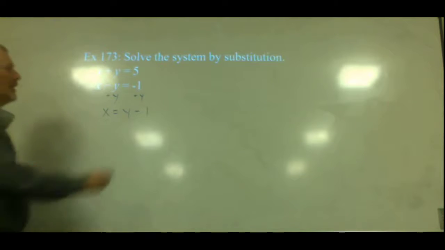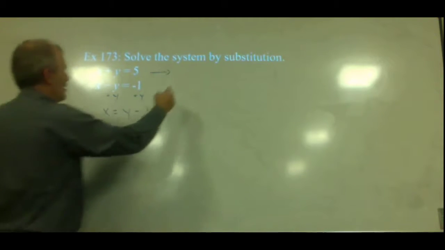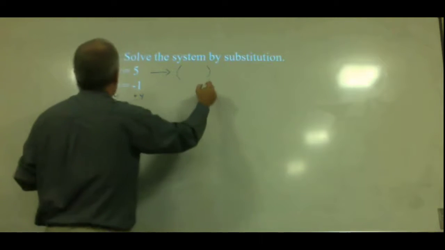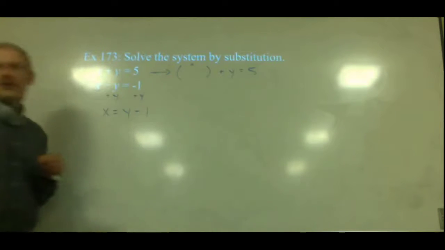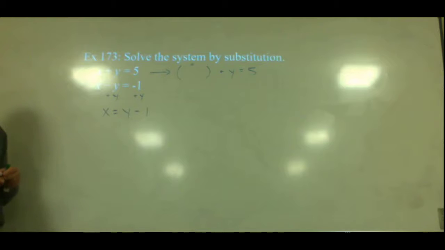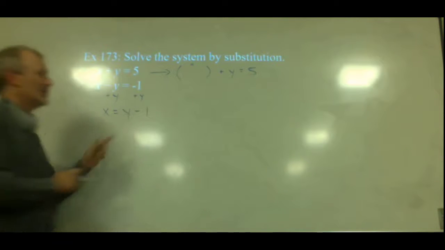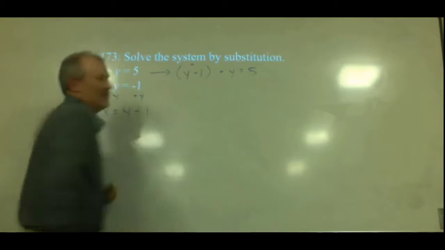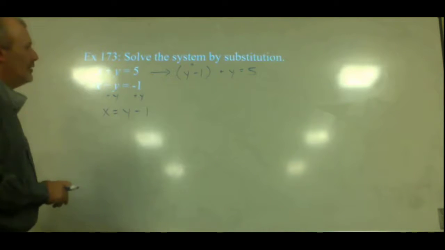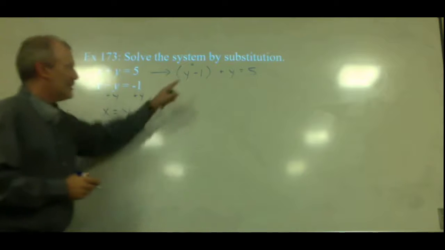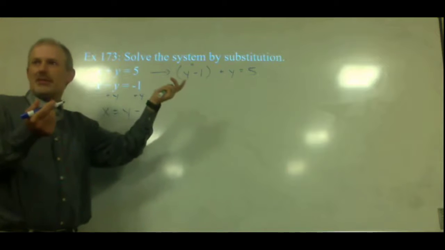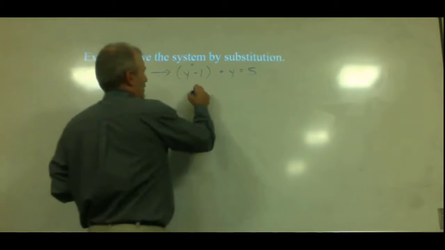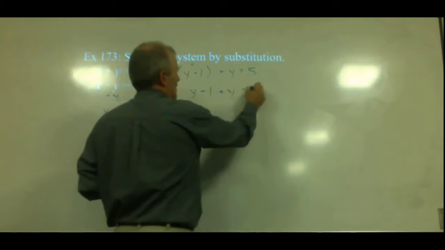Then remember, we go back to that other equation that we haven't used yet, and we're going to put in x plus y equals 5. And what are we going to put in place of that x? Y minus 1, because that's what we know that x equals. We do the substitution, right? You're going to replace. Now I put in the parentheses here, but do we have anything to distribute this time? No. So do we need the parentheses? No. So I'm just going to rewrite it with no parentheses. You don't even have to do that. You can just ignore them.